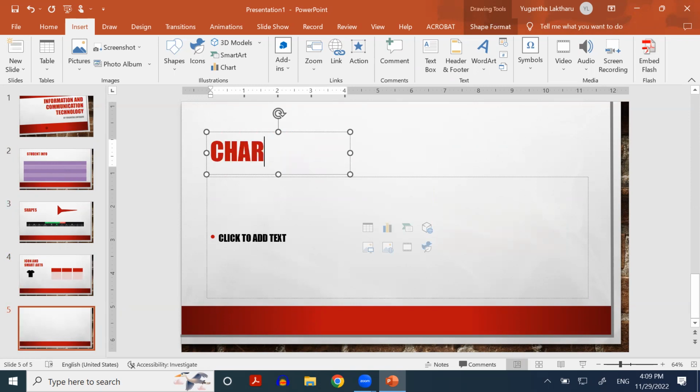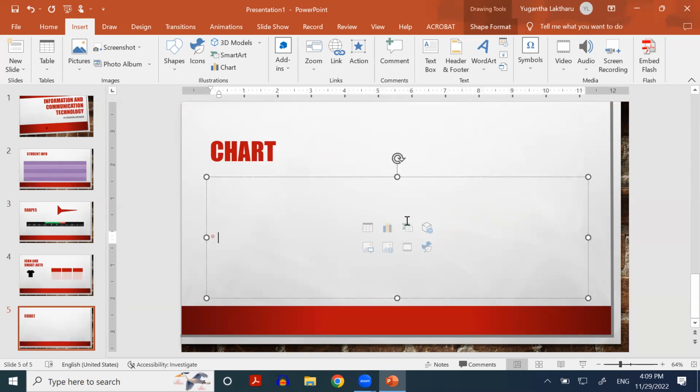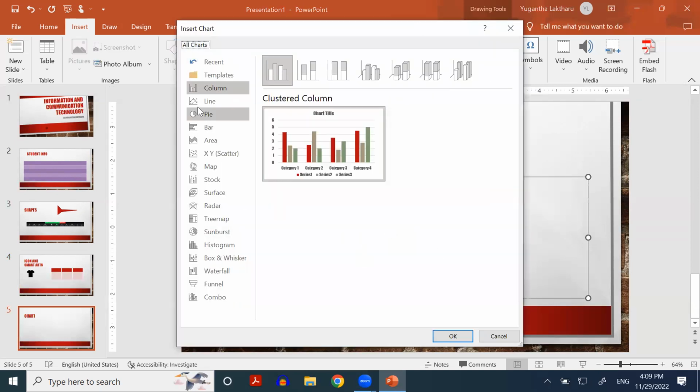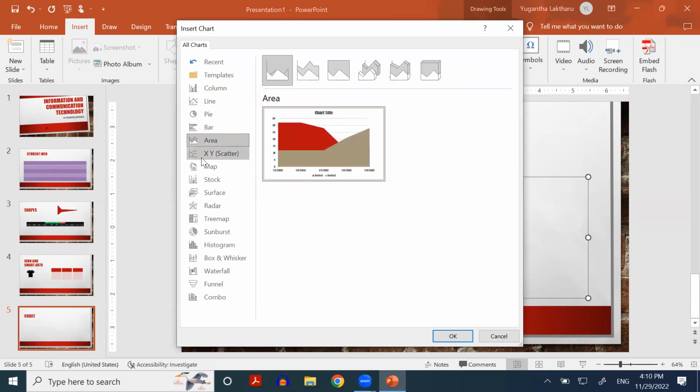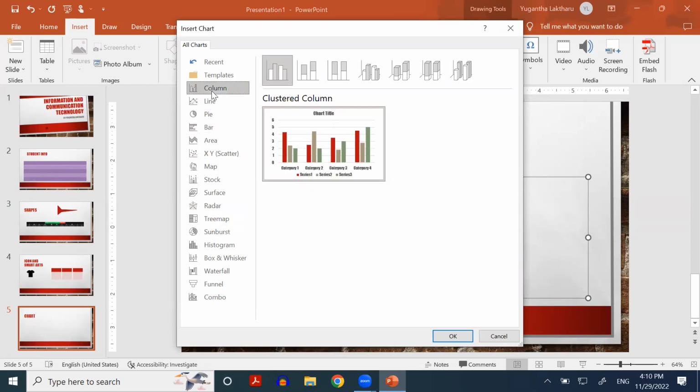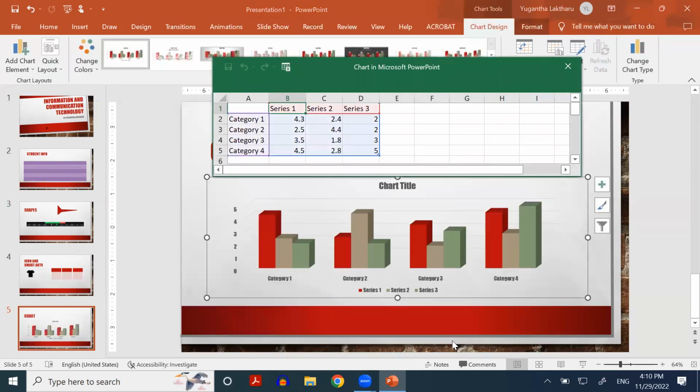Let's say this is a chart. Once you click on this chart icon over here, it will give us different kinds of charts. And we can choose. So if I choose this, and then I have to press OK. Right, so that chart will be there.